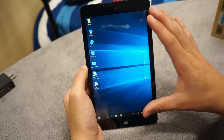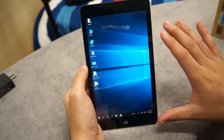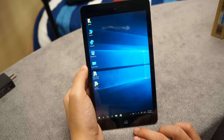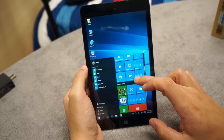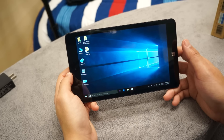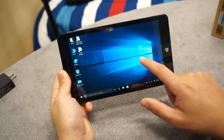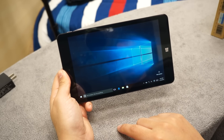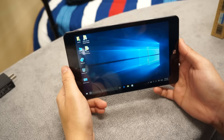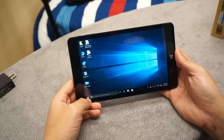I really like these small tablets that are really cheap — these are under $100. This is an 800p resolution display, while the Chuwi HI8 is actually a higher resolution tablet. It's very responsive and everything I touch seems to be accurately registering. We can see there's a desktop, control panel, and a store. This is running Windows 10 and it's authentic, so you don't have to worry about it not being legitimate.